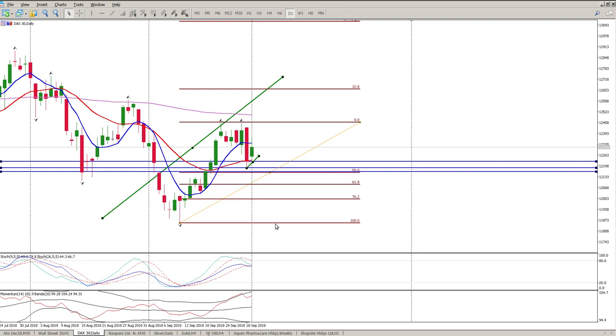So a lot of indecision at the moment. And what I do see brewing is a potential inverse head and shoulders. So here is a shoulder, here is the head. Now what I want to see is a pullback, and I want to see a higher low and come back to this level. That would be my neckline that I'd look to break. Let's put a level in there. I'll be looking to break this 12,455 area.